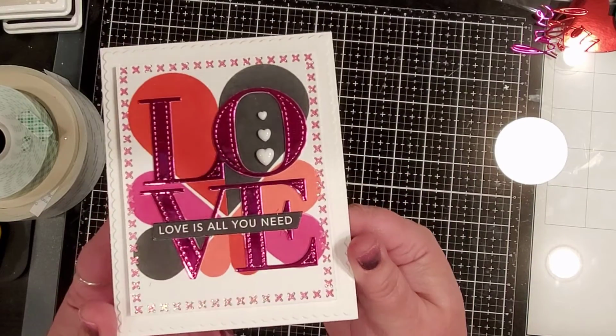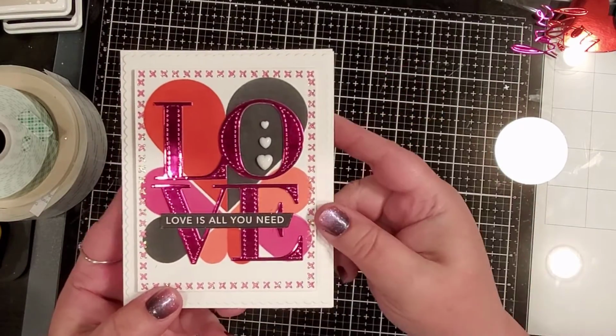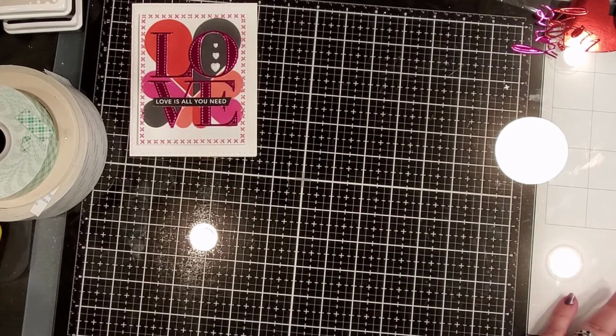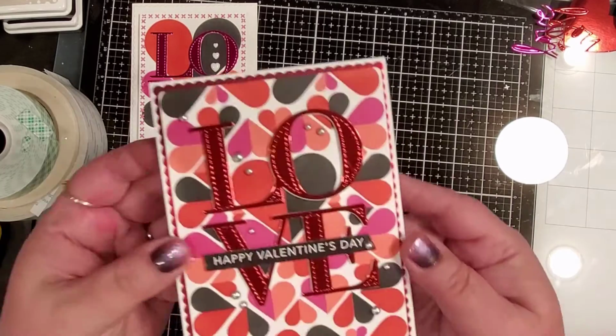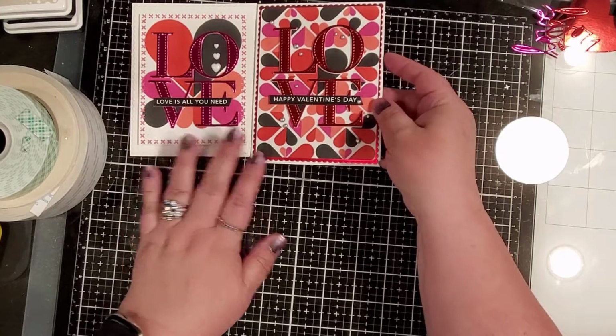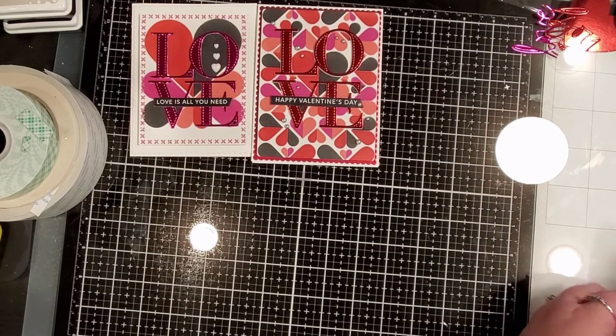So here is a look at my final cards. I think they turned out great. I would highly recommend this stencil from Tailored Expressions, the Create in Quad Love stencil. And even if you have issues with it, I think there's a way to make it work if you just work with it a little bit.